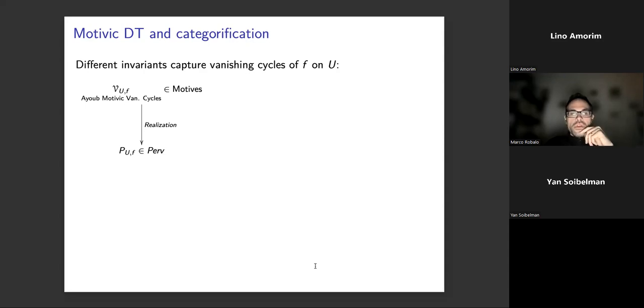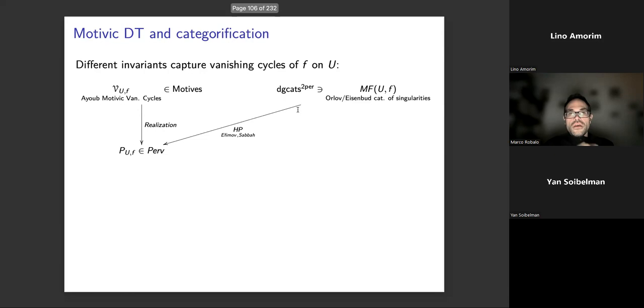And there are other objects we could consider. One other object would be the derived categories of singularities introduced by Eisenbud, Orlov, and so on. These are DG categories, which happen to be two-periodic. And I will explain in a few words why they are two-periodic. But all these objects are related: the motivic vanishing cycles after realization give the perverse sheaf. And for these DG categories, by results of Efimov and Brown–Walker, if you take the periodic cyclic homology of these DG categories, you also get the information of vanishing cycles. So this arrow is a bit of a lie, but that's essentially the direction in which it goes. You don't recover exactly the perverse sheaf; you recover the global sections of this perverse sheaf.